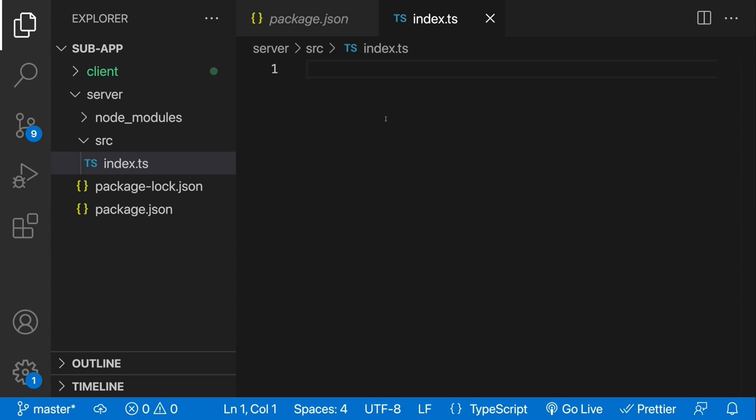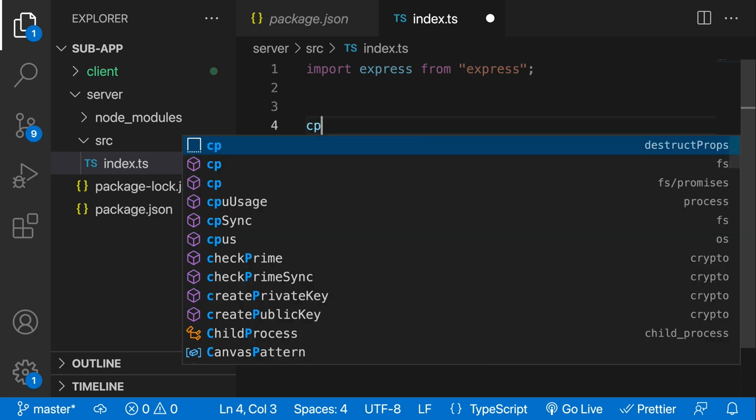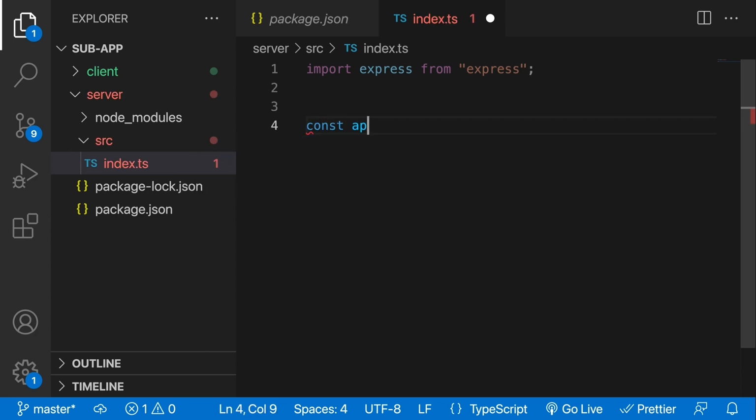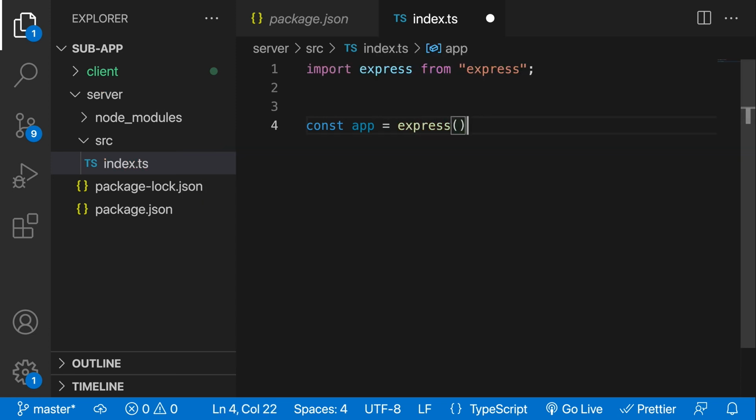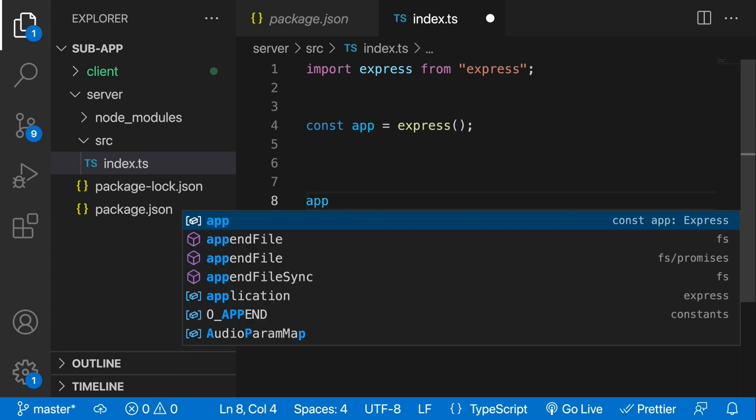Let's go ahead and start working with Express. We're going to do import express from express. Then we're going to create an Express app, so we can say const app is equal to express and invoke it. The last thing we need to do is listen at a particular port.